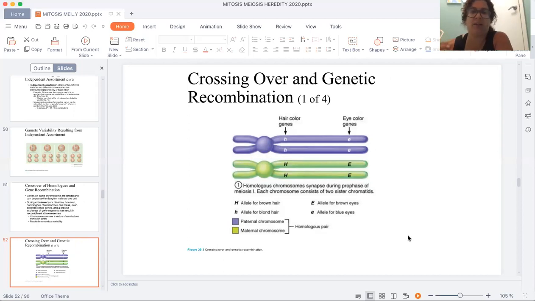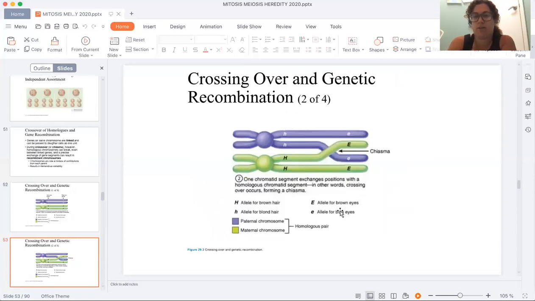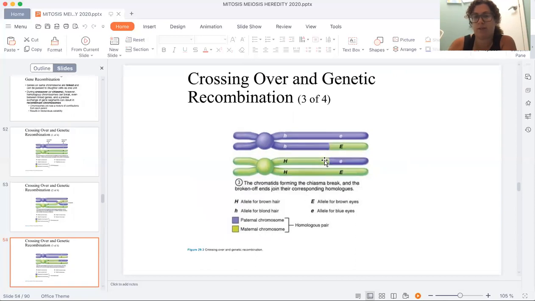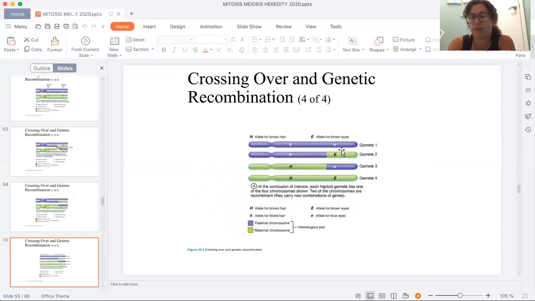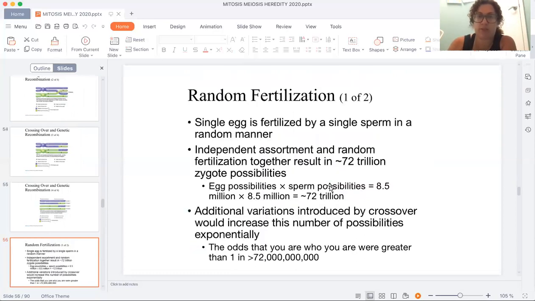And just taking a look here at how crossing over and genetic recombination occurs. So examples here, hair and eye colors. They're on the same chromosome. Yes, that's correct. Purple is from father, green is from maternal. So each one during prophase of meiosis 1 has 2 sister chromatids. Then we have the crossing over at the chiasma, where one of the chromatid segments is crossing over. They get recombined. And then when gametes are formed, we have all these different ways that we can express it. So I'm pointing, like you see, pointing at a different expression.